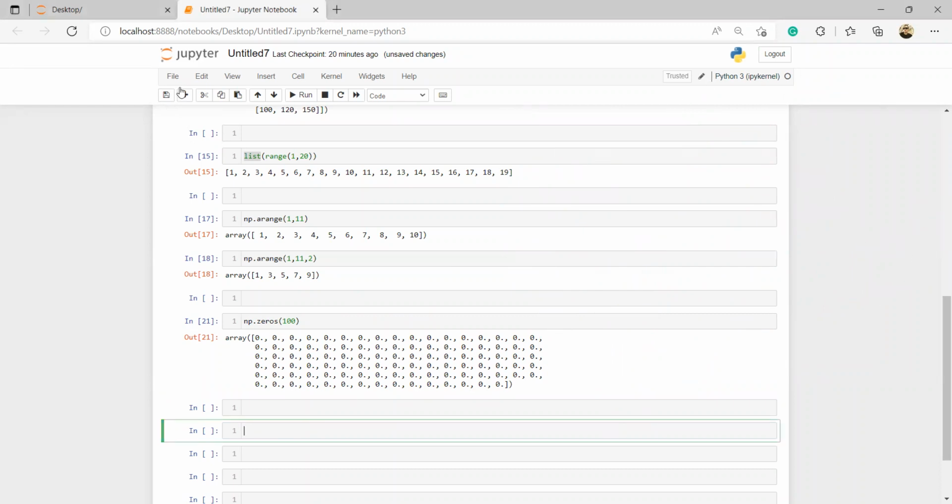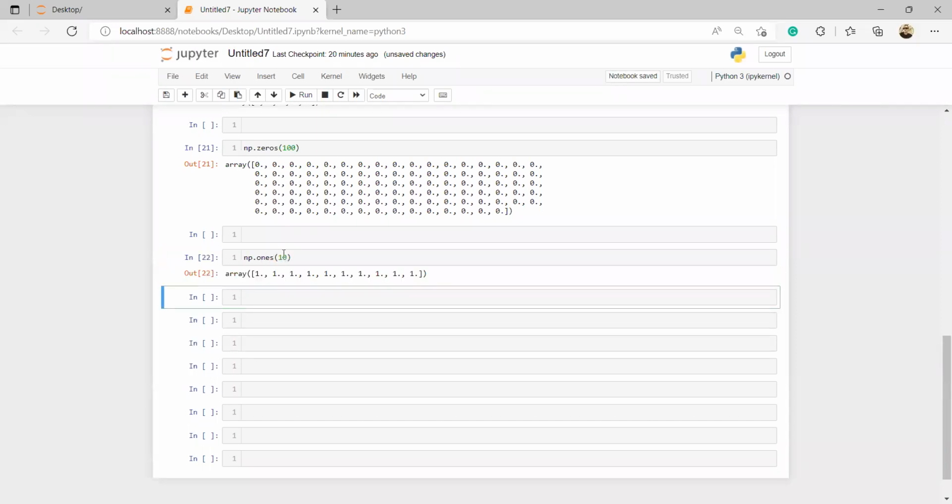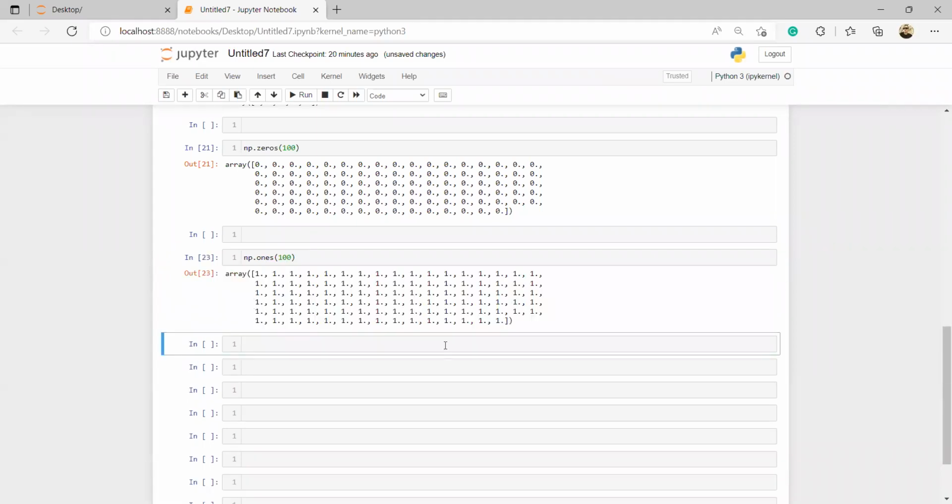Okay, so let me create more. In the same way, we can have np.ones. Let's say I have up to 100. Can you see that? So what this means is that on that column, you have 1 all through up to 100. Do you get that? Do we get that? So this will just be on a single column. But in this form, it's now looking like what?